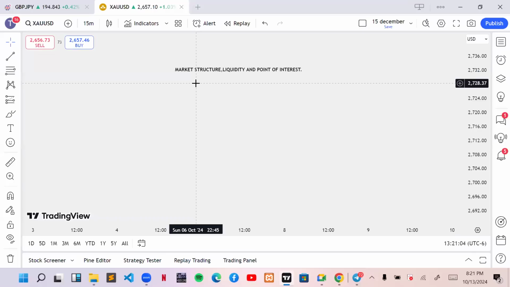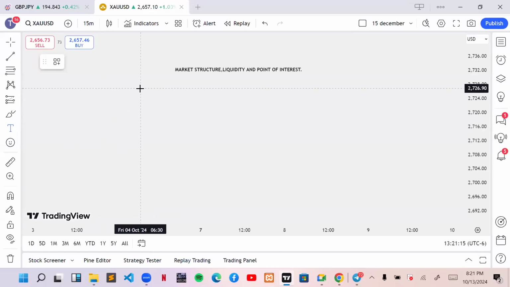So what is market structure? Market structure is the current behavior or condition or the flow of the market. When market moves from a point to another point, the pattern the market follows to approach that particular point, that is what market structure is. For example, if you're traveling from this place to that place, did you walk in a straight line? Did you walk in a zigzag line? Understand that particular structure or the flow the market follows to approach the point it is going to. That is what market structure is.